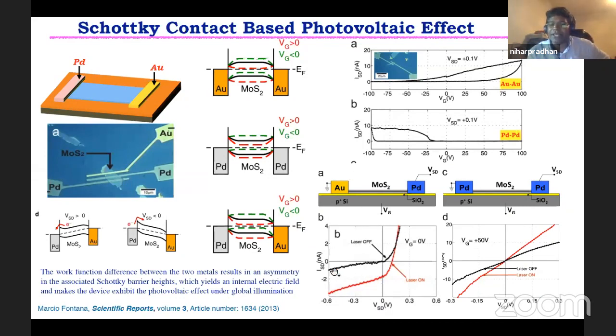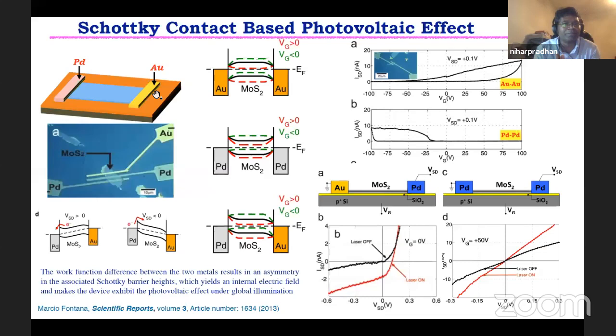Using this technique, you will see a rectification of current, because it favors only one way: the current or carriers will pass because of the Schottky barrier height difference between the palladium contact and the gold contact. So it will show you a rectification, which is called the diode type or PN junction that we discussed just before. You will see that kind of effect in the IV curve. When you shine an optical signal using a laser here, you will get a photovoltaic effect. But the efficiency they measured is very low, maybe around 1 to 2 percent, from this few atomic layer MoS2 phototransistor.